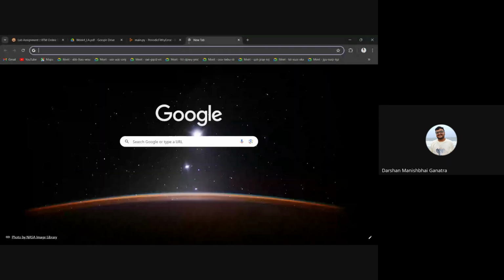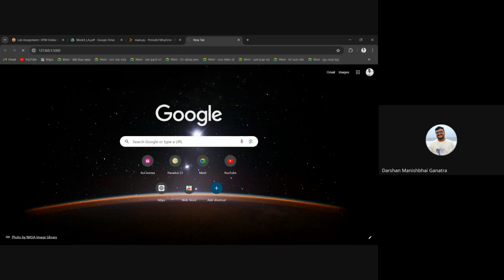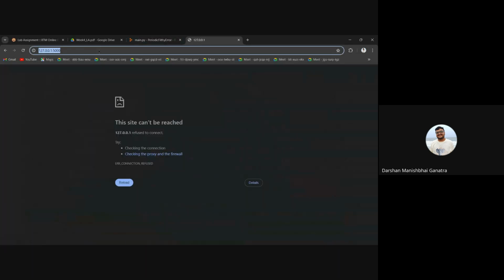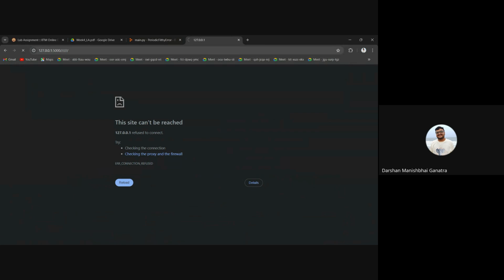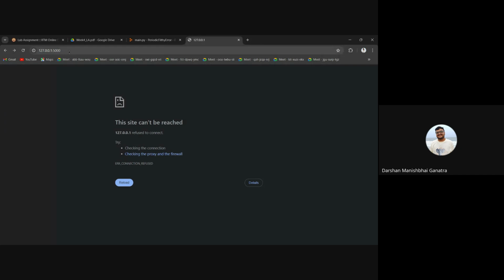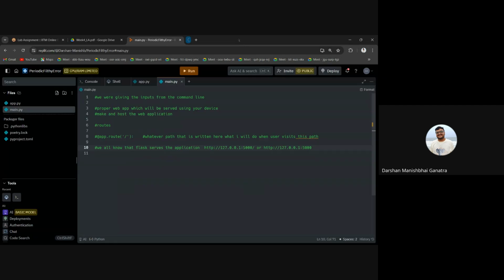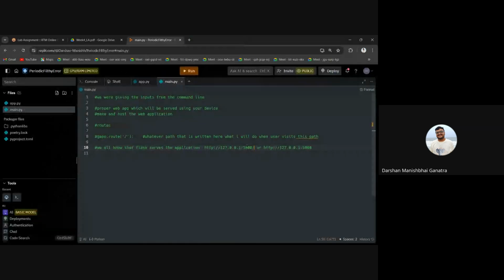Let me show you. Suppose I search this only, the slash will just disappear when I'm searching, as you can see. Let me try again with two or three slashes. It will not give anything different. The slash doesn't matter, whether I give it or not. As you can see, it disappears, so if you search like this, the things are the same. And the default path we write as this slash.